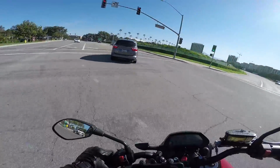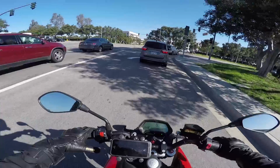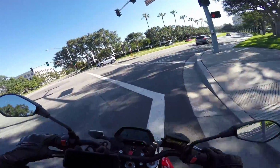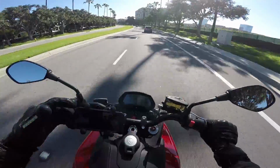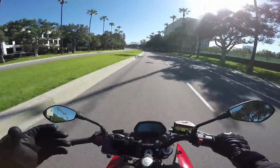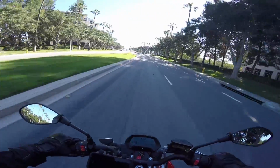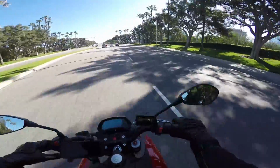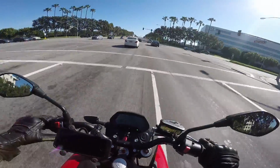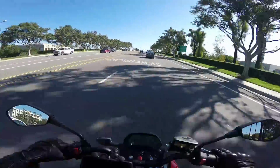I'm gonna start talking about price now for the Zero SR. So the base price for the SR, which we should remember is the top spec, the performance model, the flagship of the Zero line, so it is the most expensive bike that they have. They have bikes that start at 10 grand, I think, or maybe even a little bit less. The base price for the SR is $15,995, so call it 16 grand, which is a lot of money. No two ways about it.